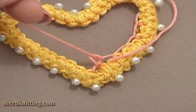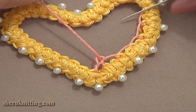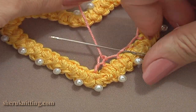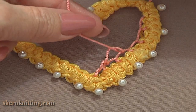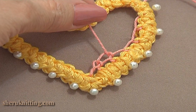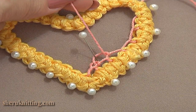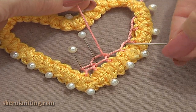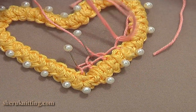The size of loops you can control by yourself — you can make them larger or smaller. The important thing is your loops should not be too tight or too loose. If it's hard to see the size of the loops, you can help with things like this, so you can create even loops. Continue and work through the next loop. I remind you that your working thread should run under the needle.